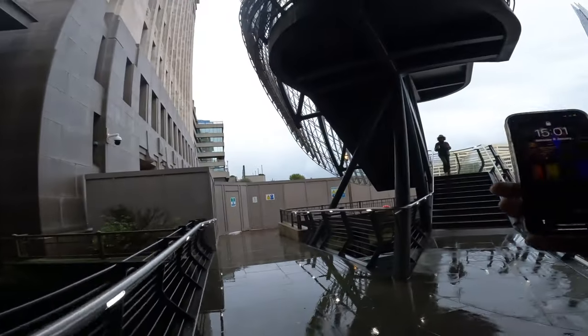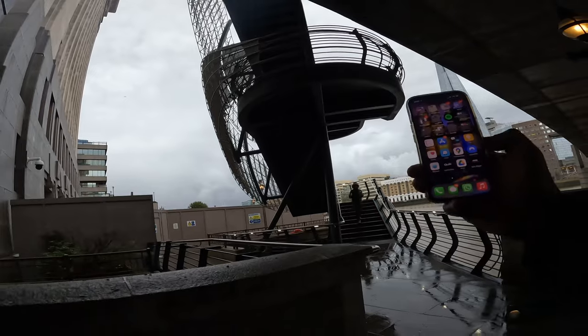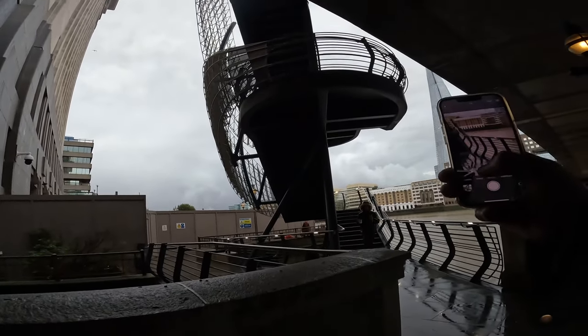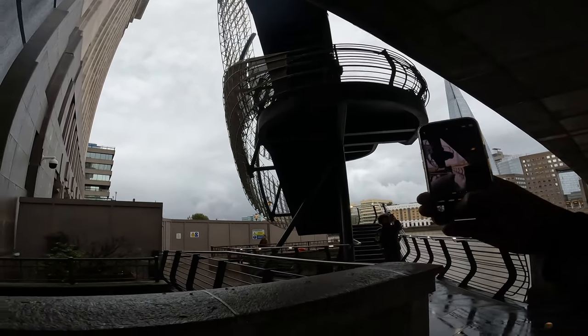So yeah, guys, these are the steps here. We're just going to play around with some angles and stuff. So we've got some nice reflections in there.